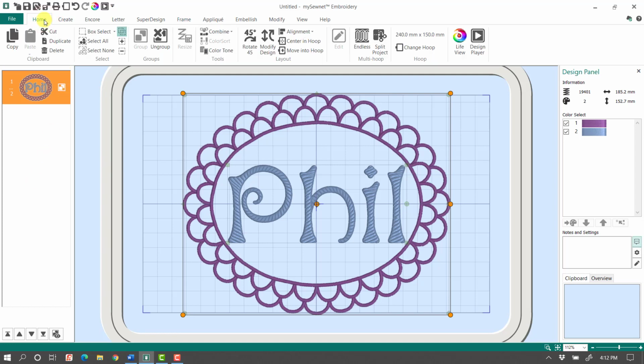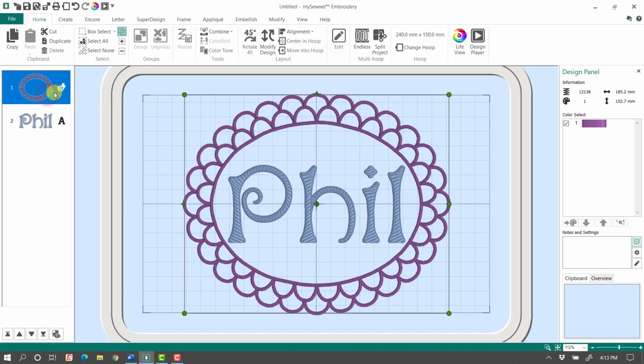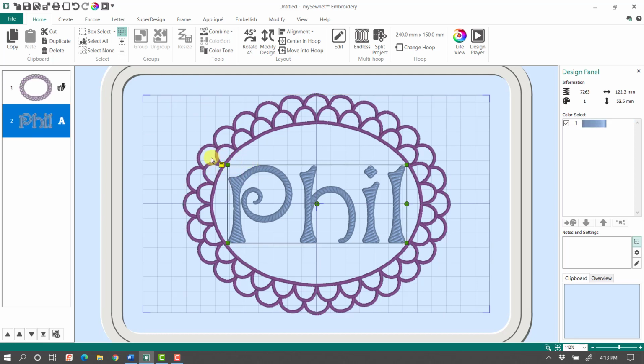So I'm going to go to the Home tab, and right now we can see these orange handles are telling me these objects are grouped. I'm going to come up here and click Ungroup, and now I can see in my film strip I have two separate objects. If we look here, the first one is telling me that it is something that was created here in the software, digitized in the software, and I can see the green handles for that. And if I select the lettering, I can see the little letter A in the film strip. And again, we've got green handles, which tells me it's something that was created here in embroidery. And anytime we see those green handles, I know I can resize these objects without hurting them.